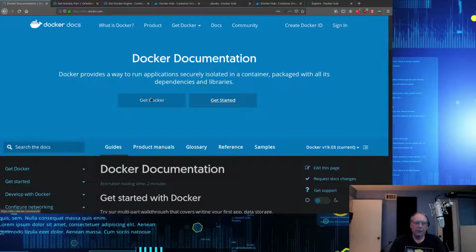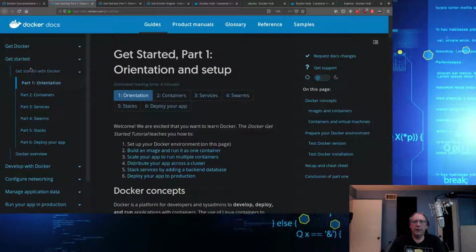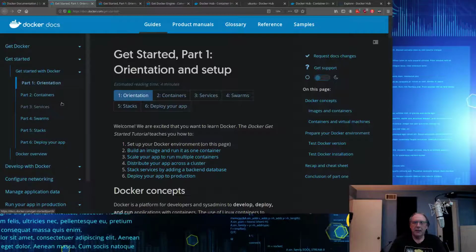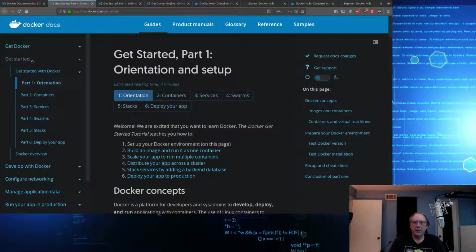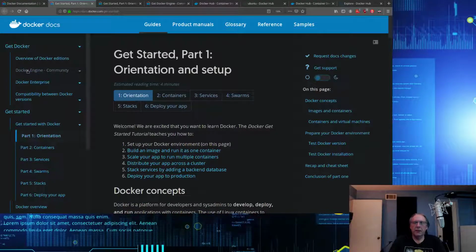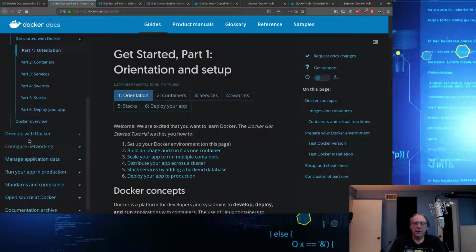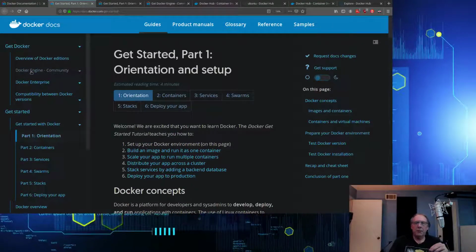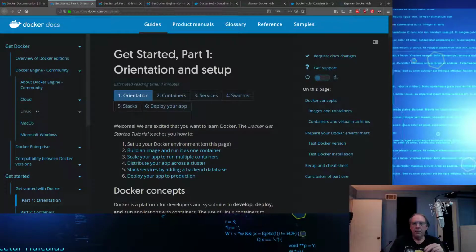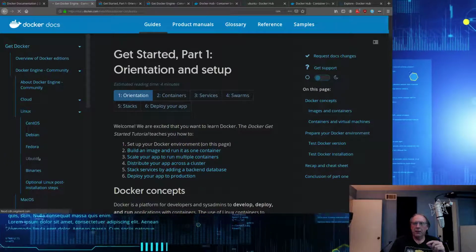If you wanted to install it from the repository, you could do that here, or you could just go to the get started steps. And they'll give you some information about getting started with the different things in here. And what we really want to do is start with the get Docker version of this. So I could have done that the other way, but there's a lot of documentation in here, just a lot. So we're going to be using the community edition today, which is the open source version, or the Moby project. And we're going to choose Linux, and we're going to be installing this on Ubuntu.